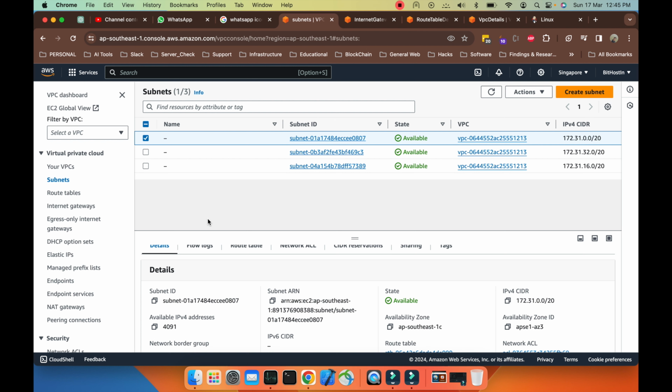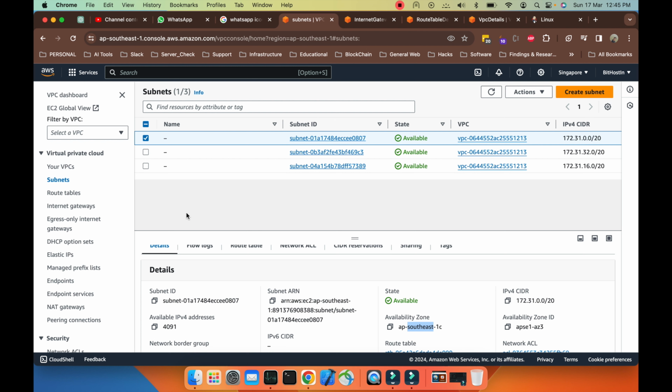In that scenario, you can choose either a specific zone, like I want to keep in AP Southeast A, or I want to keep in AP Southeast B, or I want to keep this in AP Southeast C. So you can either choose one zone, or if you say no, I want to go with multi-AZ, in that scenario one replica will be added on these three.